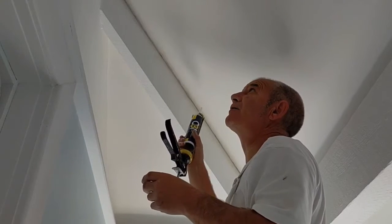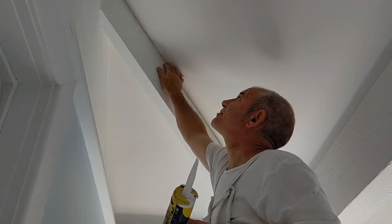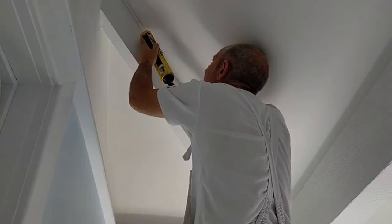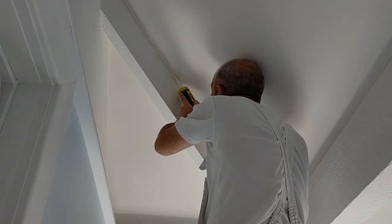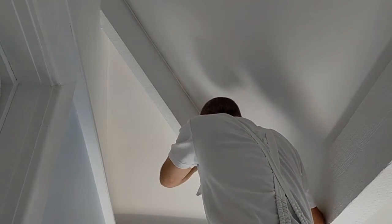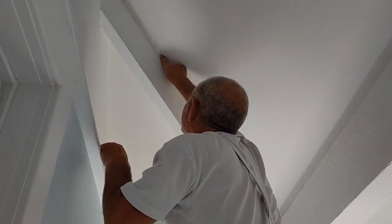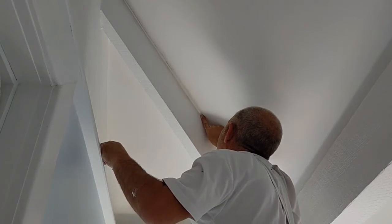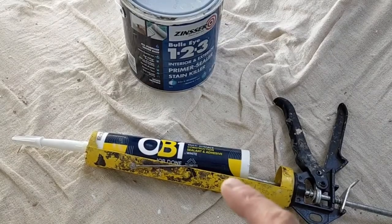Give this a light sand down again, dusted it down, just to make sure there's no bits sticking anywhere. Smooth it down. So I can leave the sealant 10 minutes. I can now get my sealing paint on.